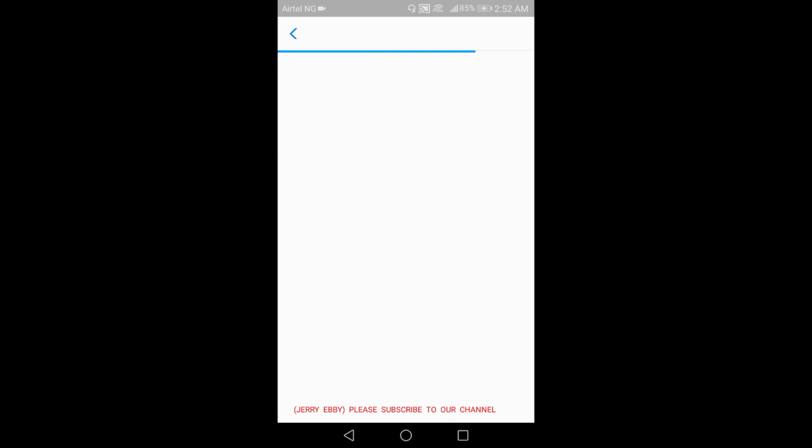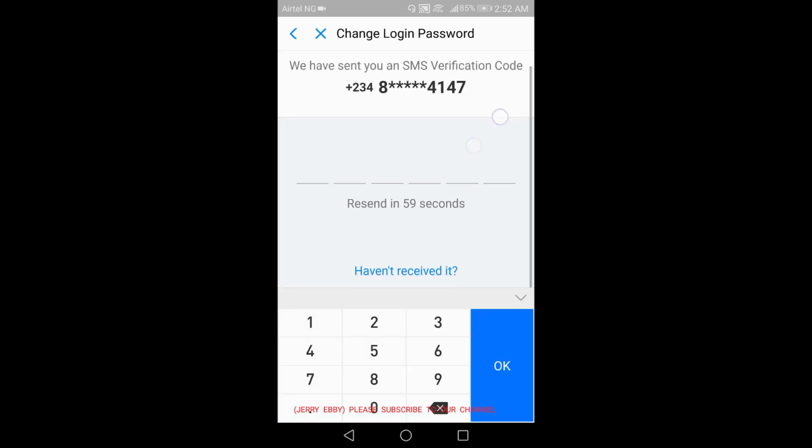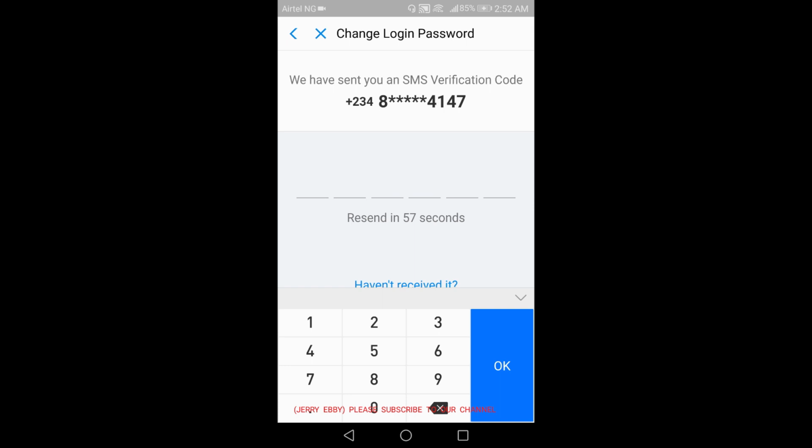You can set your reset payment password and reset login password. Let me click on the login password first. I need to set up my login password because I've not set it up. Now I have to set my password.